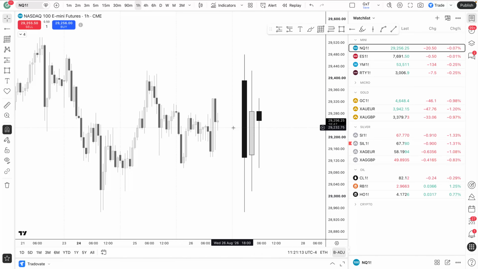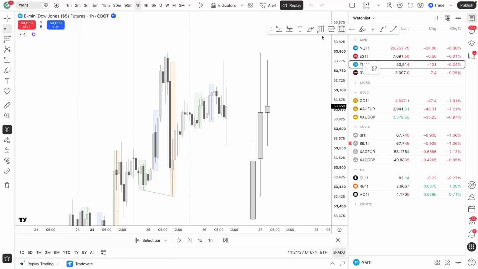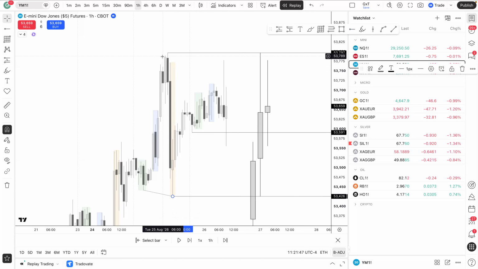So we have this internal SMT here, which is the low of day. Let me show you. You see how Asia's low of day, when I go over here on YM, Asia got taken out. This is yesterday's SMT, and then we had this, and then we have equal highs. So you can't short it because YM has equal highs, and to long it, this is the best thing you have. This is a relevant low within this range here. So this is a range. You have this relevant low, kind of like delay protraction, right? And you have this SMT.